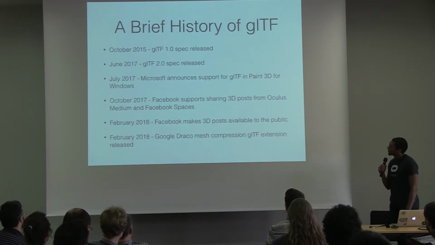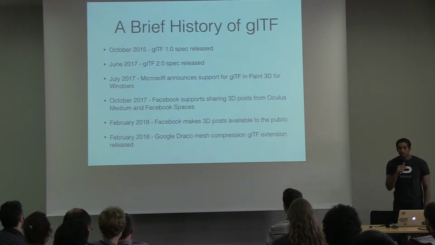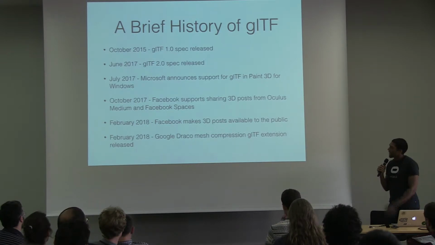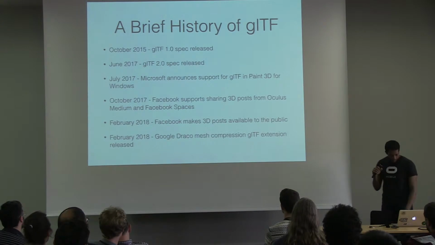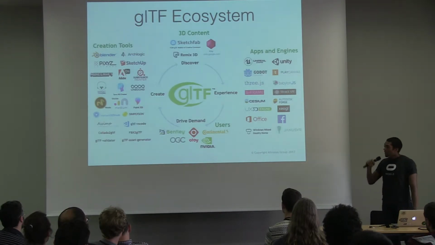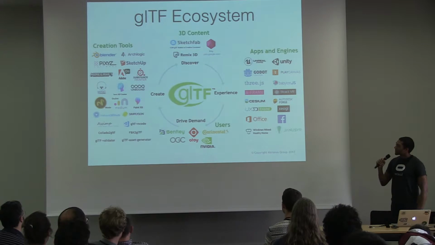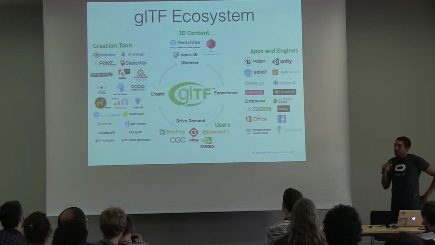You can see that Microsoft's Paint 3D application for Windows PCs supports glTF as its transmission format. And now we have it on Facebook, and of course the Google Draco extension came out, which is all great. So now we're actually in a pretty good position versus where we were a year ago. There is a pretty robust glTF ecosystem.